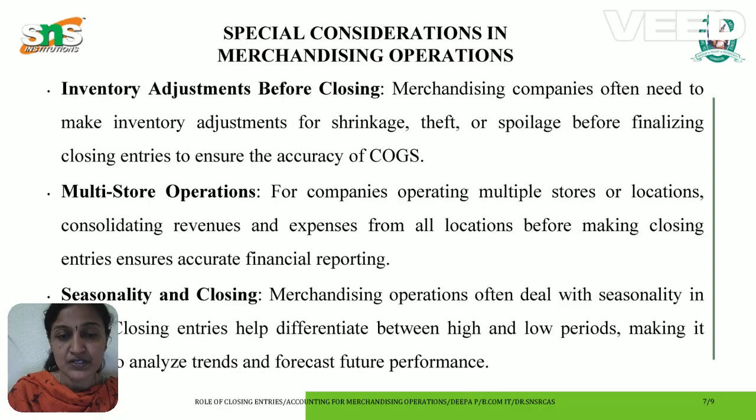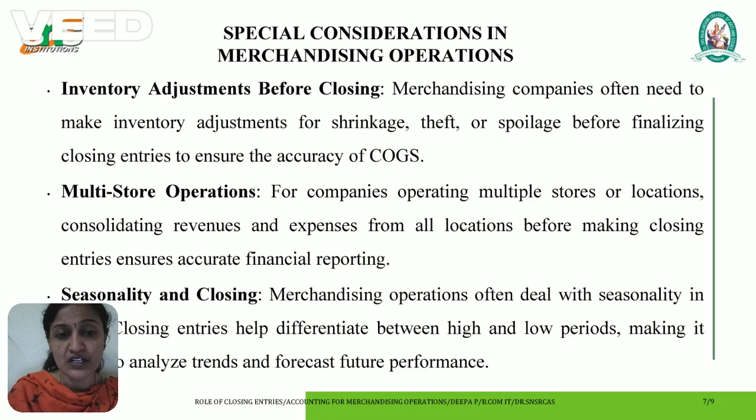Special considerations in merchandising operations. Inventory adjustments before closing. Merchandising companies often need to make inventory adjustments for shrinkage, theft, or spoilage before finalizing closing entries to ensure the accuracy of COGS. Multi-store operations. For companies operating multiple stores or locations, consolidating revenues and expenses from all locations before making closing entries ensures accurate financial reporting. Seasonality and closing.